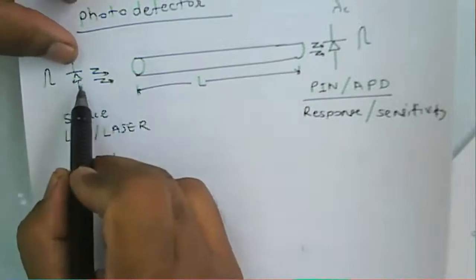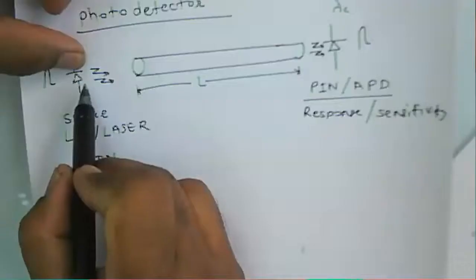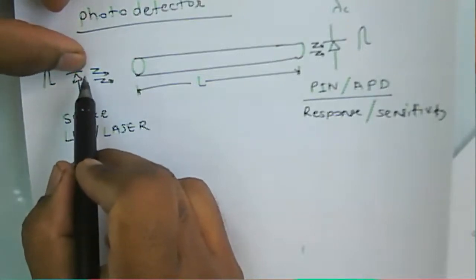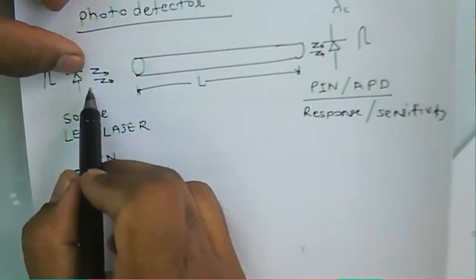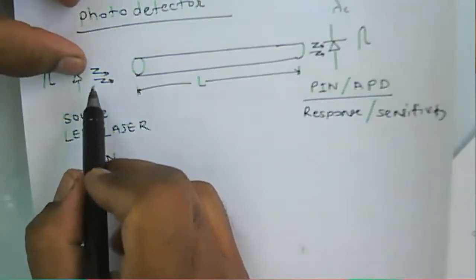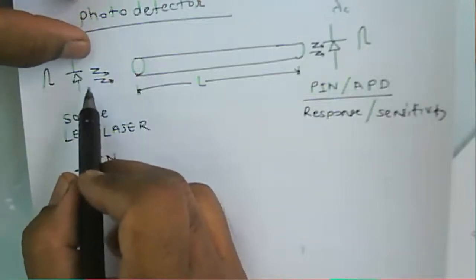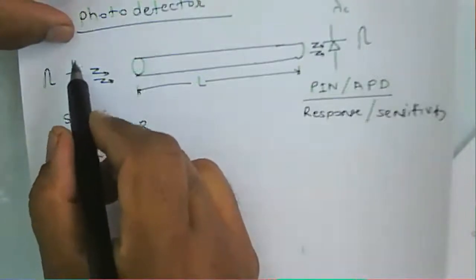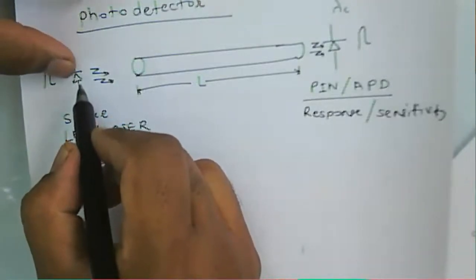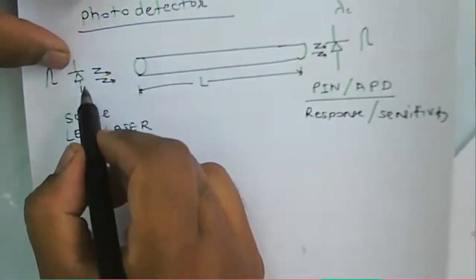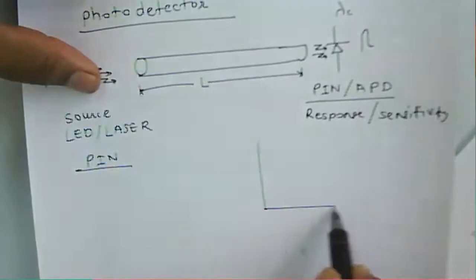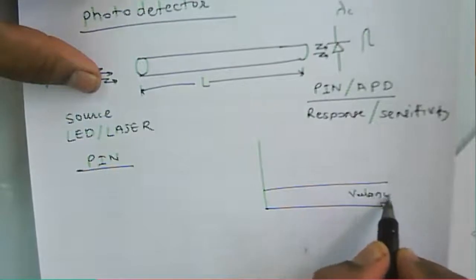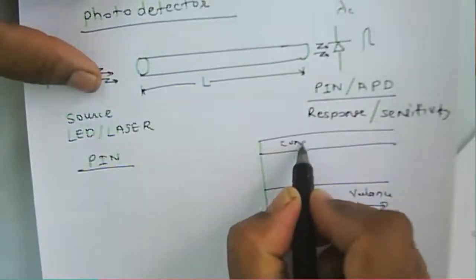When a current pulse is applied to the diode, the electrons move from the high energy band to the low energy band, that is, from a higher energy state to a lower energy state. Recombination of electrons and holes takes place. So they move from the higher energy band to the lower energy band, or from the conduction band to the valence band. Generally, the source, the LED, has a valence band, and this one is the conduction band.